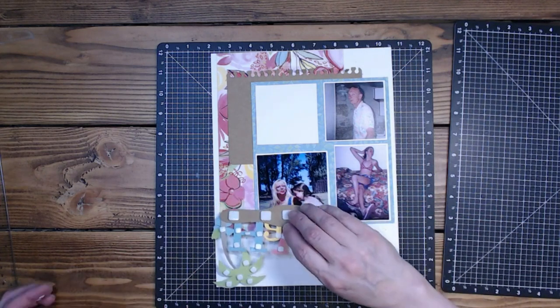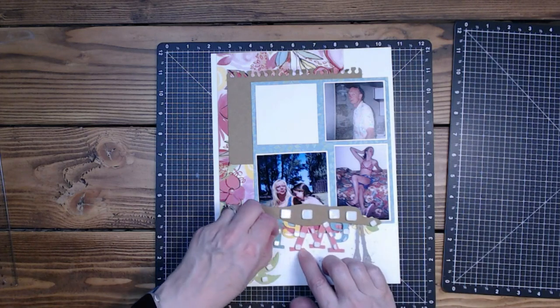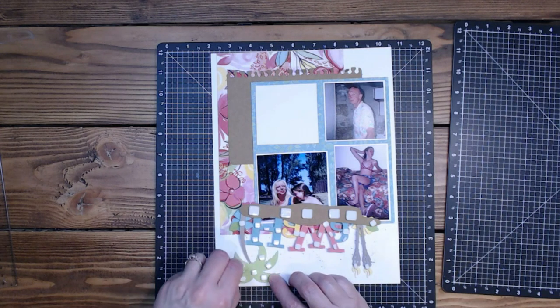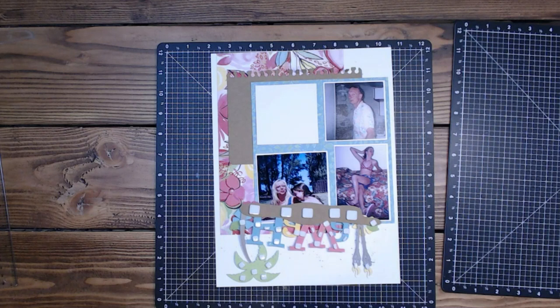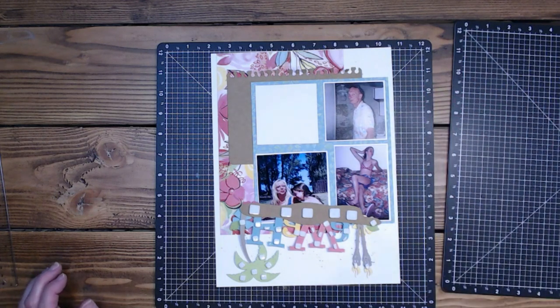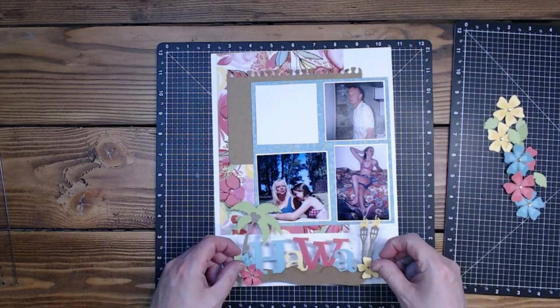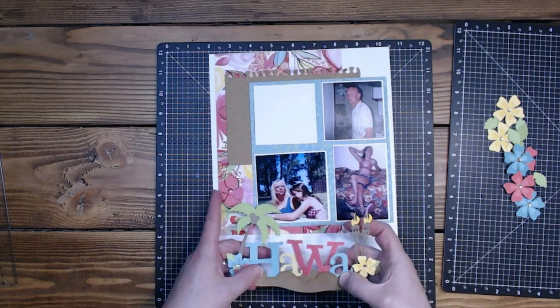It's nice that I can use those flowers on the rest of the layout or for something else. I love having different flowers. For the flower centers I just used those gems that I had colored purple before — these little clear ones. I didn't color anything on the inside. Wow, that tree went down quick.